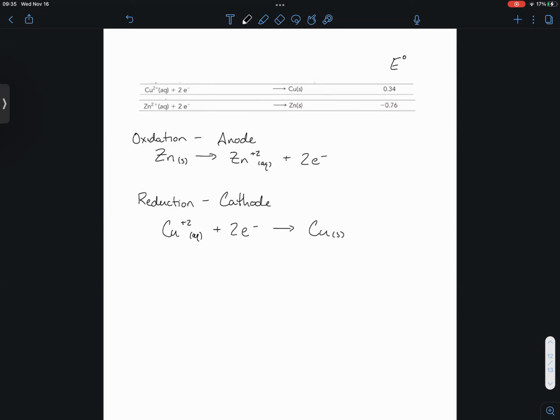They are not unlike the standard chemical potentials that we saw in the thermodynamics chapter. We'll actually talk about how they're related to delta G in our next few lectures. Okay, but for right now, let's just focus on how we use this table here. In order to calculate the potential of this battery, this is going to equal the standard potential at the cathode minus the standard potential at the anode.